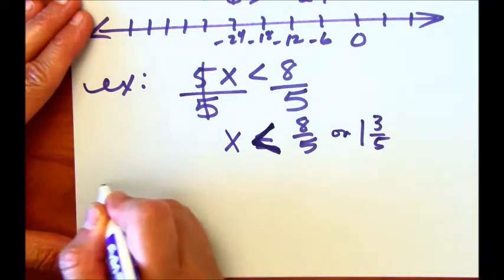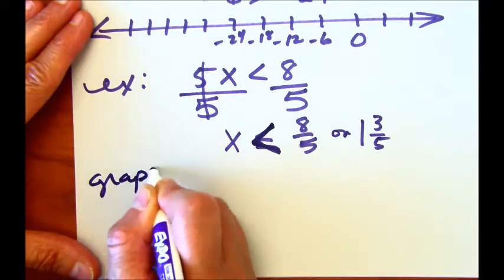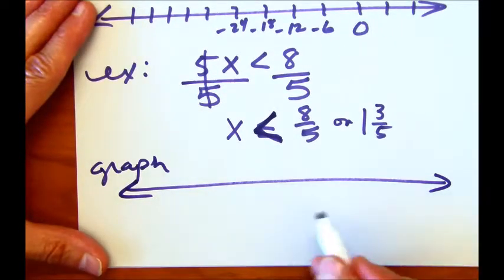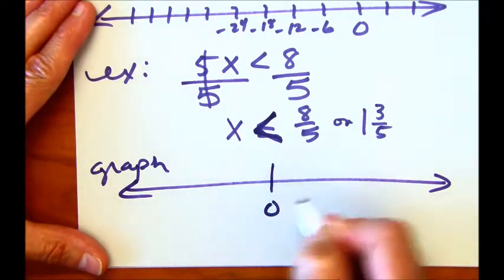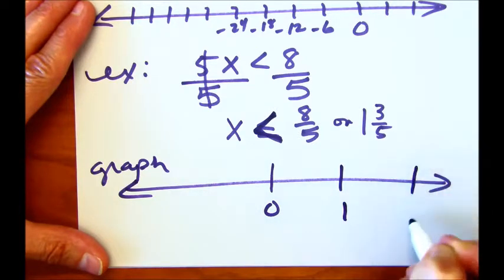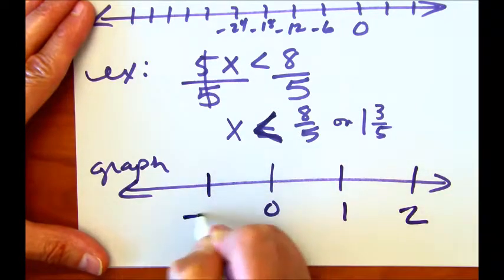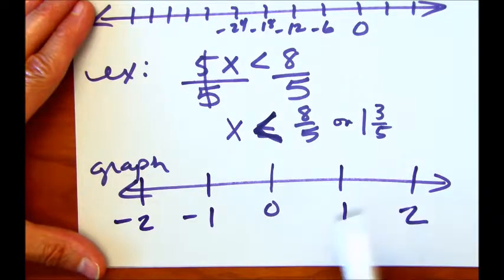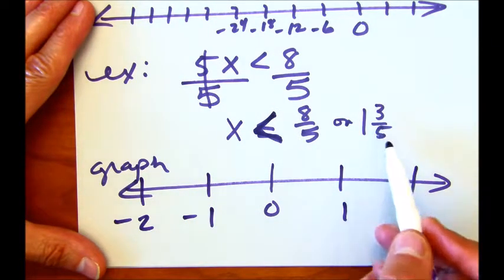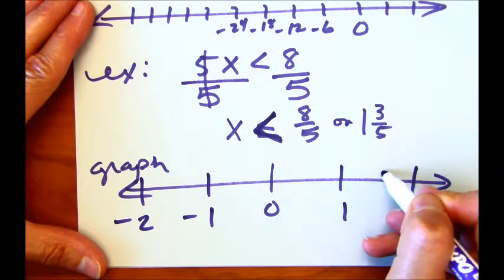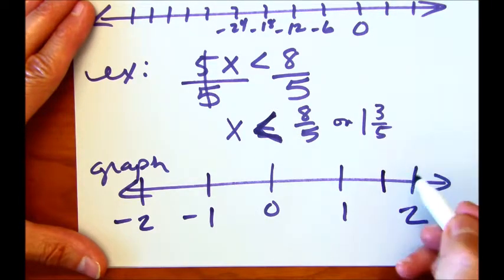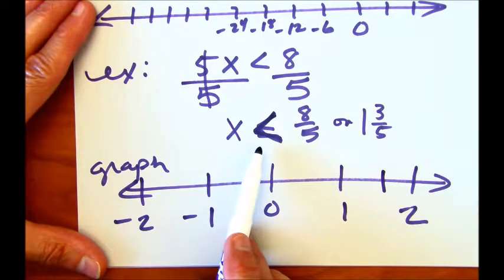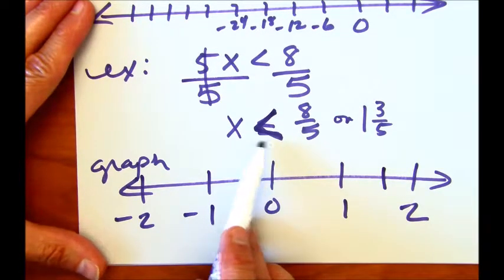Okay, now I'm going to graph it. Just do a quick sketch here. Let's say this is 0, this is 1, 2, -1, -2. Okay, let's see. So if this is 1, 3/5 is a little more than half. So I'm going to kind of estimate it's there. Notice this is less than, not less than or equal to, like originally I mistakenly wrote.